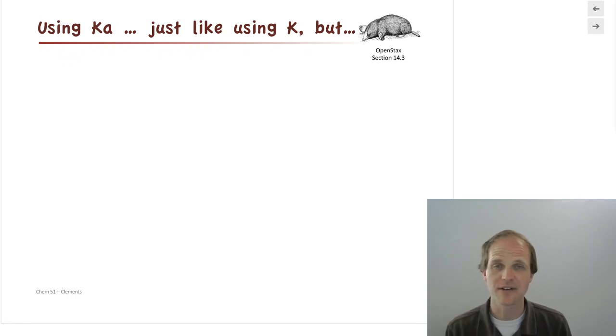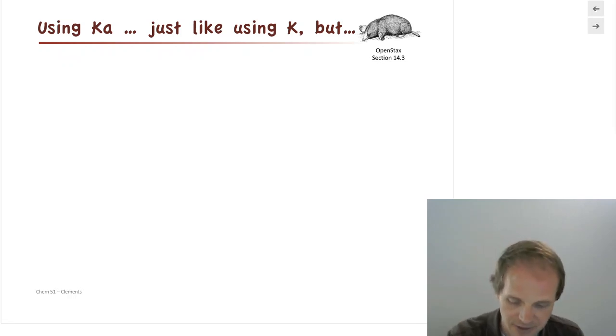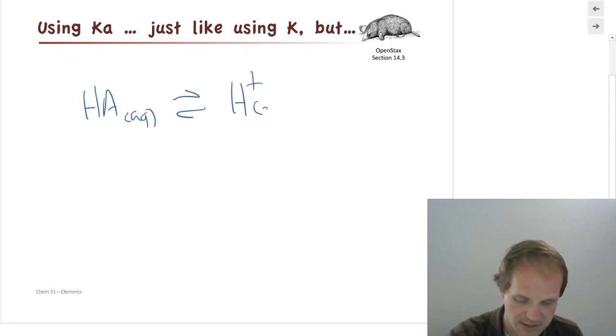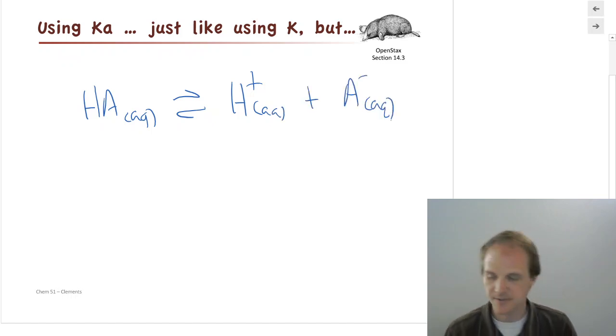Welcome back. We're now going to talk about how we actually use those equilibrium constants, the Ka constant. If you remember, Ka should make you immediately think of HA aqueous going in equilibrium with H+ aqueous and A- aqueous. We're always looking at that relationship when we're talking about H+ or HA, and Ka expressions. So if our acid was HF, our A would be the F.